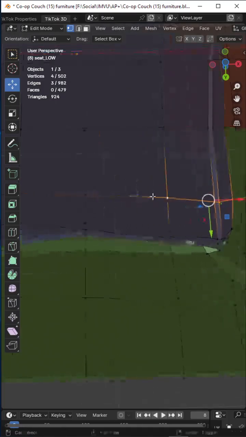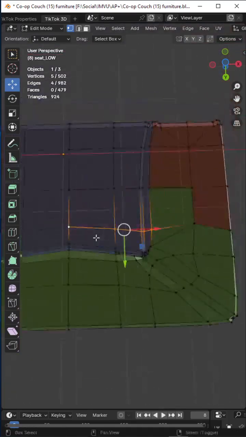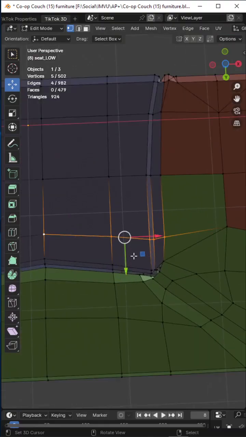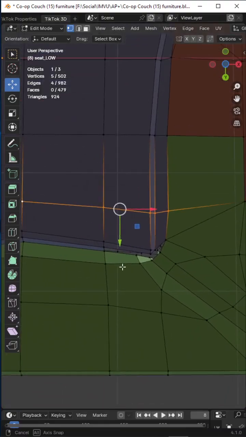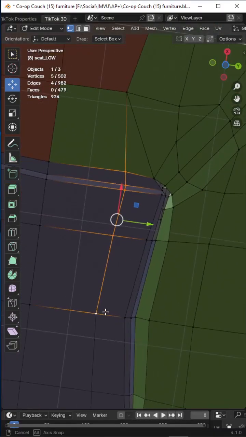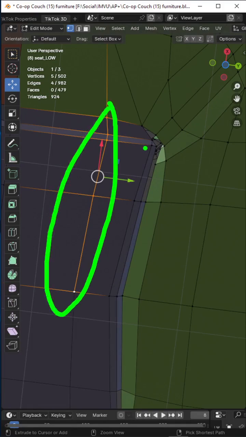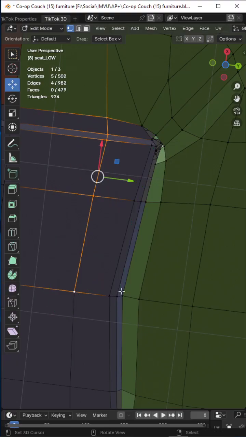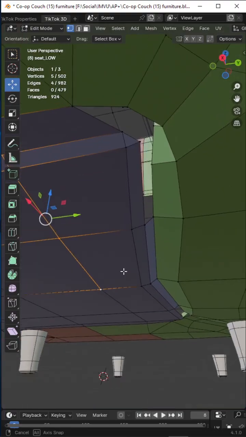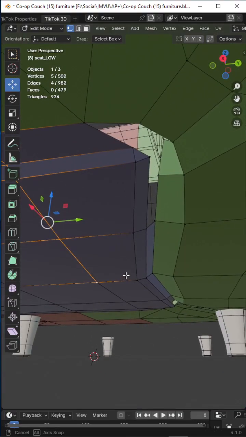And then what we can do with this, double tap, because what we can do here is merge this partial edge loop with the back of here, which we haven't yet optimized, but we can do the same thing.